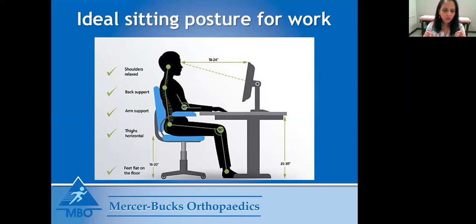The rule of thumb when you want to sit right is never let your knees go above the level of your hip. Why? When the knees go above the level of your hip, automatically the lordosis, or the C curve of your back, starts to flatten out. You're going to start to put pressure on your discs when that happens. Ideal is for the knee to be ever so slightly below the hip, so your hip is also relaxed.